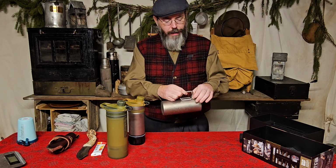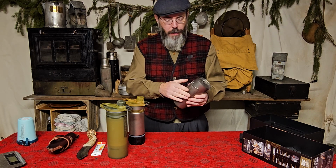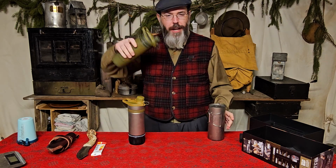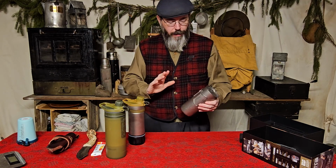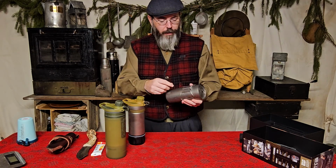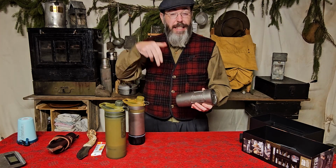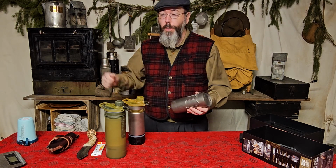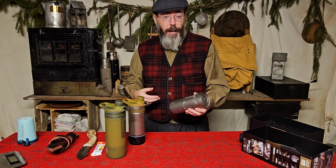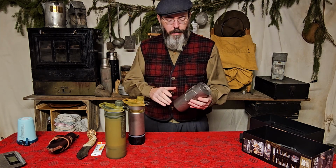I like the idea of the butterfly handles, okay? But it doesn't bother me reaching down and pouring water into my Grayl, so that's not a big selling point to me. Having a little D-ring here, that way I can drop it a distance to fill it up from a bridge or a cliff or something like that, I think that's pretty cool. That's definitely a neat little feature.